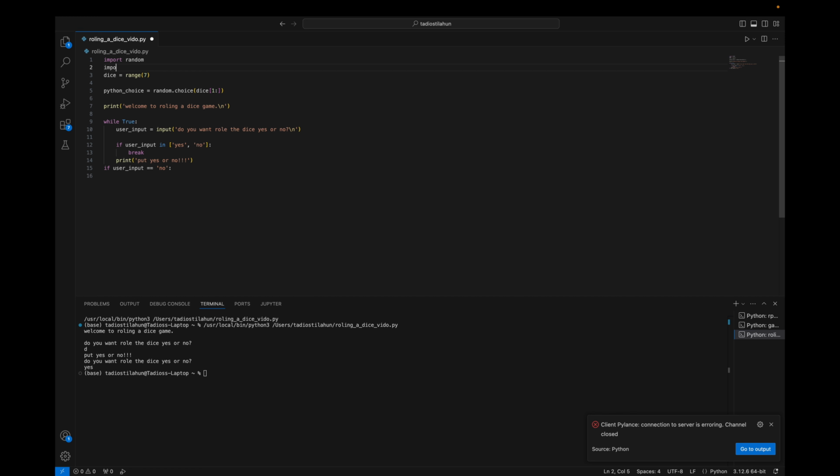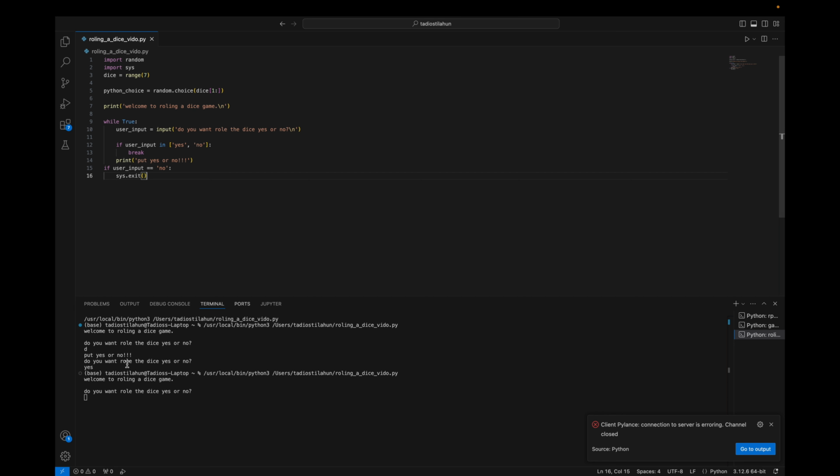Let's import it first. I think it's called sys, I hope so. I will search if I get an error. sys.exit. Let's try it. If I get an error, I will look it up and come back.